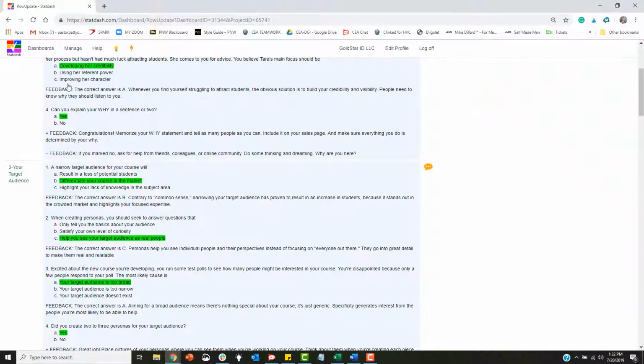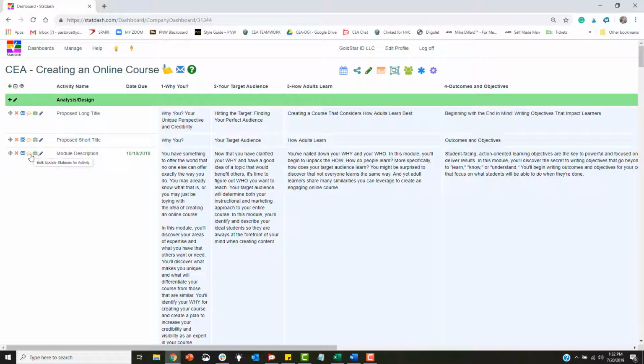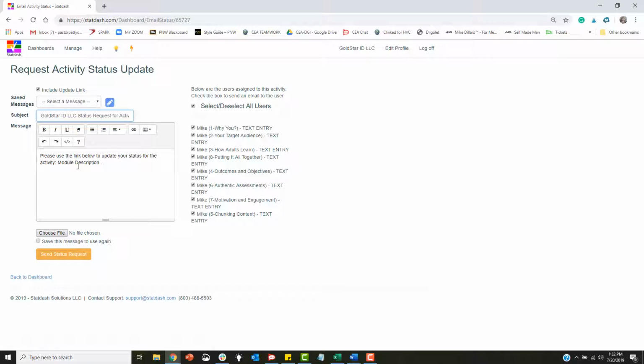So you already know that when you're looking at an activity, let me just get back to dashboard, I can click here, this little icon, the email icon. I can click and I can send that row to any of the users who are already on my dashboard. So these would be all my people in my column headings. Now, here you'll see I have Mike is the person that I send this information to every time. But I would have to be sending, if I wanted him to see an entire row at once, I would have to send him a different email, a separate email for every one of those.